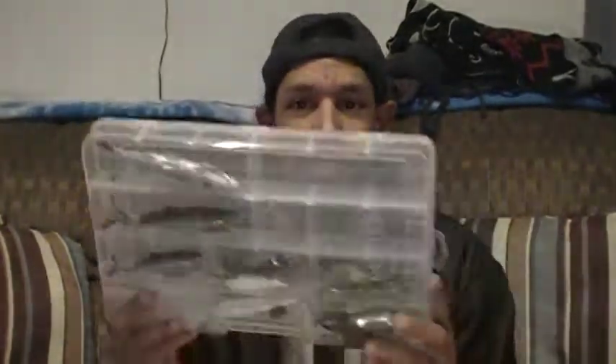With spring coming around the corner, the water's going to start warming up shortly — not that that's obvious because the temperature has been doing a yo-yo all month long. In preparation for the topwater bite when it comes in mid-summer, I decided to pick up some colors of River to Sea Whopper Ploppers that I didn't have in my small topwater box. I'm working on creating a dedicated Whopper Plopper box.